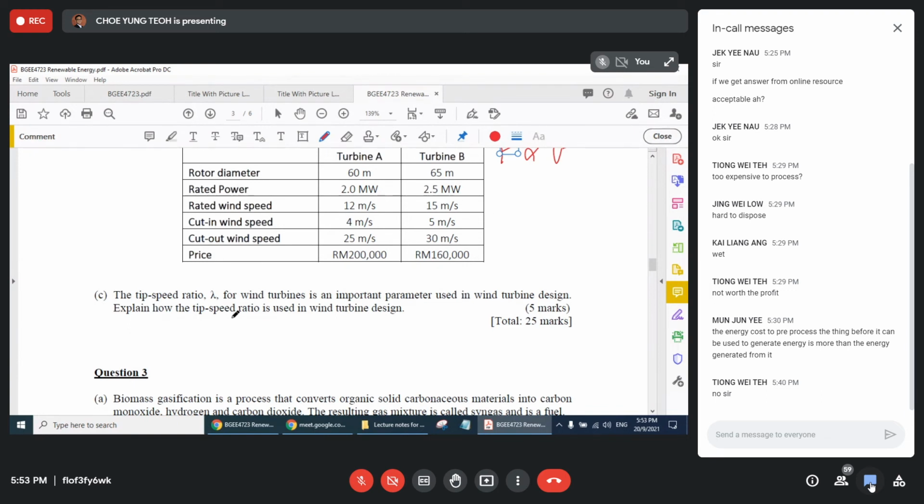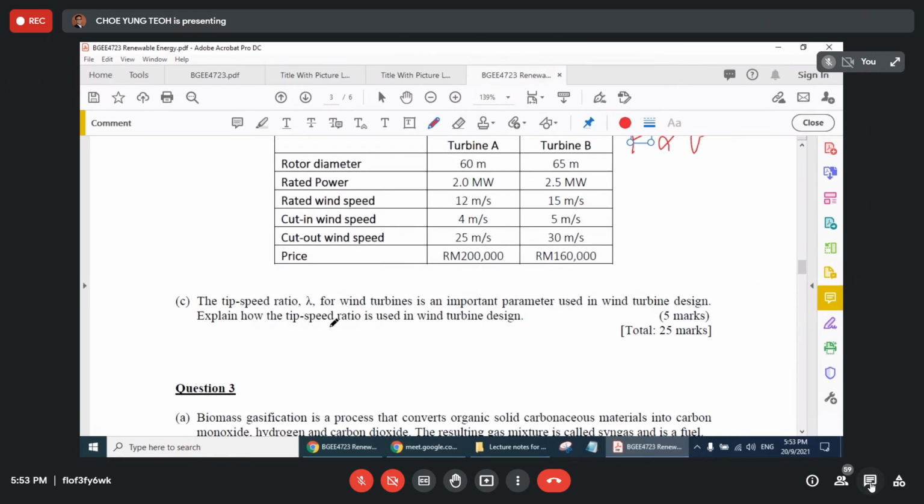What I mean is, what speed you need for the generator, and then you design accordingly to the tip speed ratio. It will give you how much rotational speed you have. And remember that the tip speed ratio will affect the angle of attack. At a certain angle of attack, you will get the maximum efficiency. So based on the tip speed ratio, you can design so that your wind turbine has the maximum efficiency. Okay.